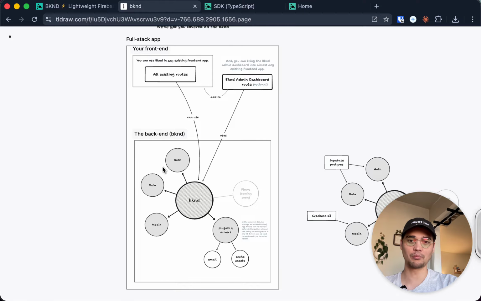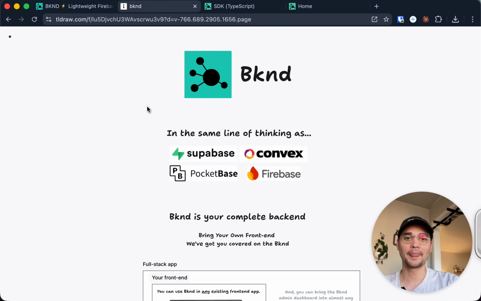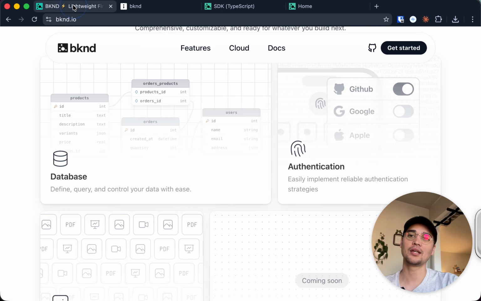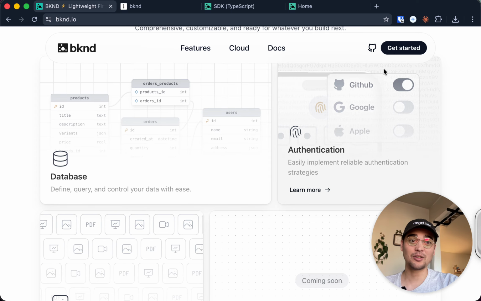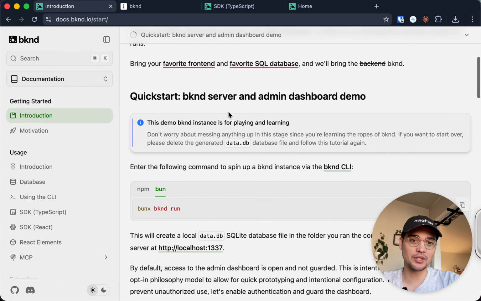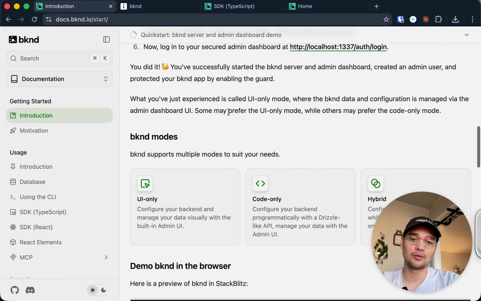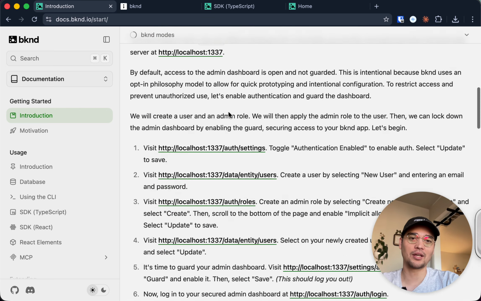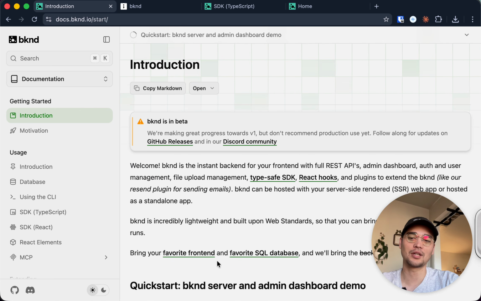Excited to be playing with backend, excited to be learning. But I want to share this with you. I think it's a hidden secret that not many people know. It's worth looking at. Go to backend.io, test it out. Go to the Get Started docs and try out this little demo. I'd love to hear what you think about backend. Thank you for taking time to journey with me, and making sure that when you have a bunch of different web apps in the future, it's not too hard to go between them.